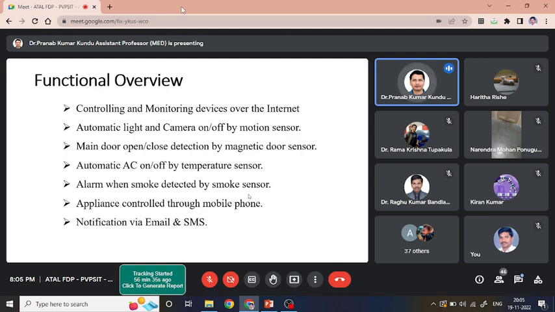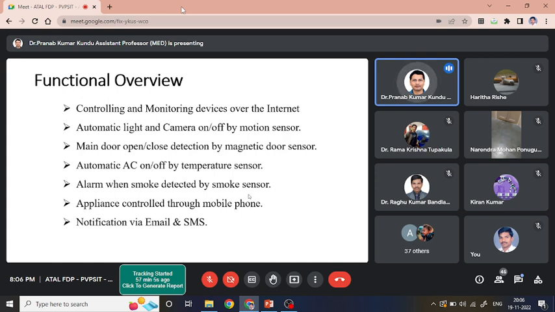If somebody is inside the room, the light assumes somebody is there, so it keeps the light on. Even while you are sleeping, the motion sensor works continuously, so the light will automatically be switched on. If you just wave your hand towards the sensor, the light is automatically switched on.